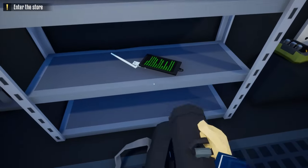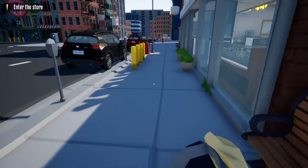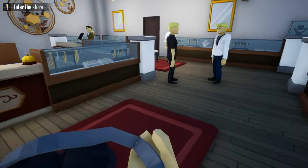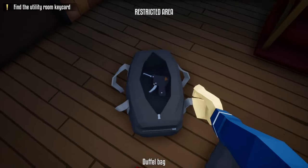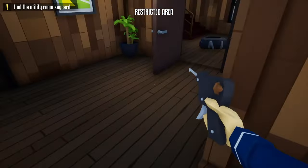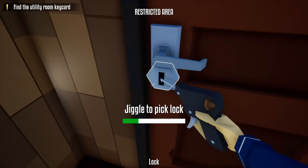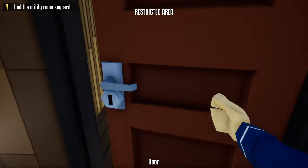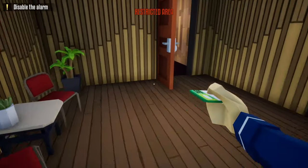For method one, all we're going to need is a duffel bag, a lock pick, and a battery ram. We won't need our kit for right now — we'll do that later. Head to the front of the jewelry store and once we get there, hang right to the side door and go right through it. Take our battery ram out, take our lock pick, run through this door, and unlock this door. Once that's done, head upstairs and unlock the door at the top of the staircase. Once that's done, drop our lock pick and head over to the break room.